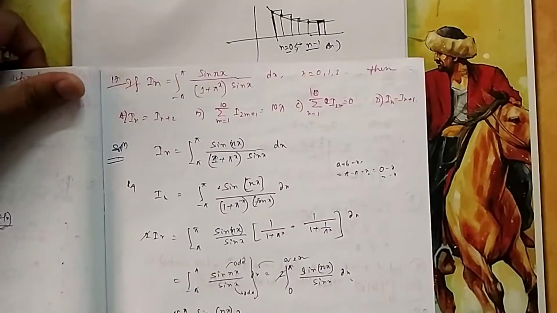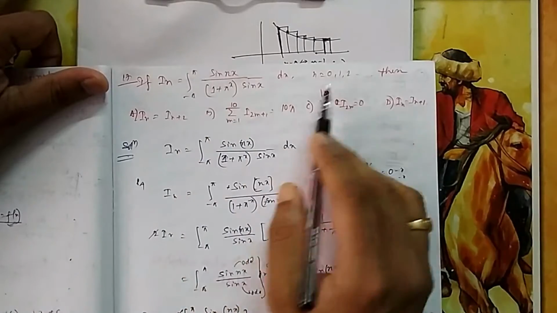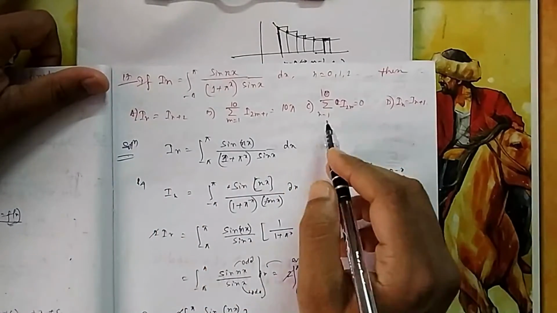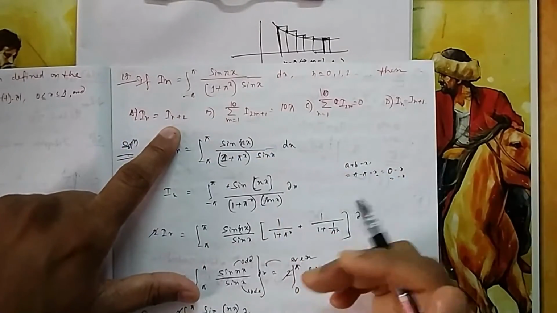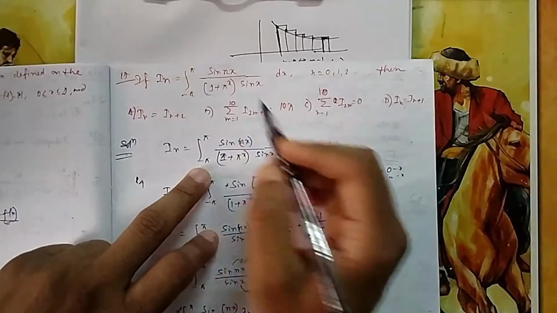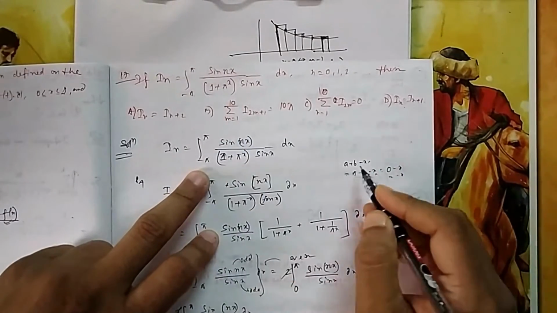Now if you come to question number 17, the limit is from minus pi by 2, this one, n equal to 0, then they are asking for a relation between In and In plus 2, I2n plus 1. So I have to find the relation between In and In plus 2 or In plus 1, whatever. Again, because there is trigonometry and the limits are symmetric, we have a temptation to use a property, but because it is from minus pi by 2, it will not be the king rule, it will be the queen rule.